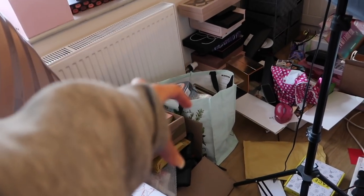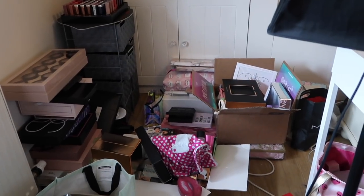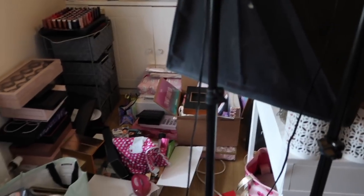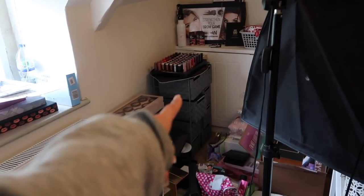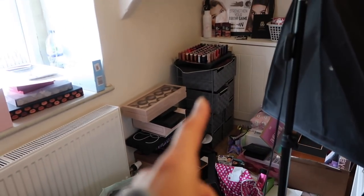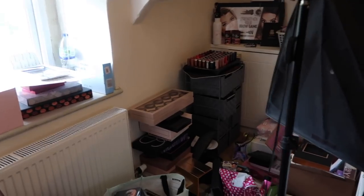This little pile is all my giveaway stuff and that stresses me out. All of this stuff down here is new PR makeup that I just don't have anywhere to put because my drawers are completely full — I just feel so overwhelmed with boxes and stuff. Those drawers over there are where I put new products I need to work with, but if I don't see it I forget about it, so I'm going to figure out a different system for new products coming in.